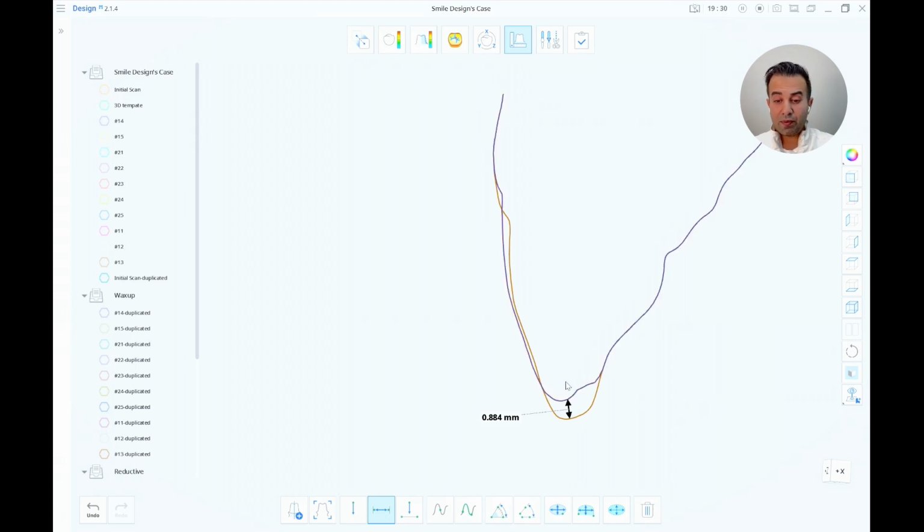And if we want to give some space for the ceramic, of course, we'll need some more prep. Typically in a case like this, an orthodontic treatment will be planned. This tooth would benefit from orthodontic intrusion, as this would minimize the amount of tooth structure that needs to be removed, and also would avoid the necessity of a gingivectomy or crown lengthening procedure.